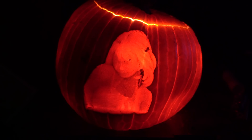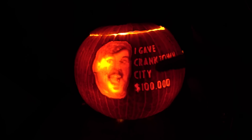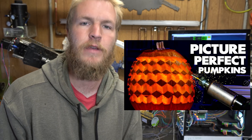Here we have an anime girl — I just Googled grayscale depth maps and this was one of the things that came up. I think this one turned out pretty awesome; you can really see the detail in her hair. Here we have a penny — that's what pennies are supposed to be shaped like, right? This is my circular axes coming to bite me in the butt. Now this one I like a lot: with the lights on it looks awful, but then we shut them off — look at that. It's Mr. Beast's next banger video. The whole lithophane effect really worked out well on his face. For this one I tried to find a spooky image — the detail isn't great, but it definitely looks spooky and you can definitely make out the figure. Now, one final challenge I'd like to take on — Mr. Stuff, if you will, set forth a benchmark in his video. I want to see how my guy does.